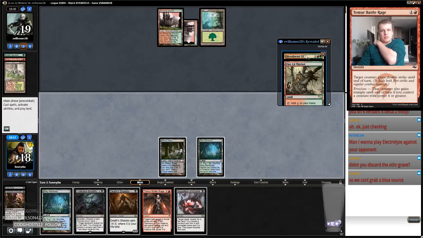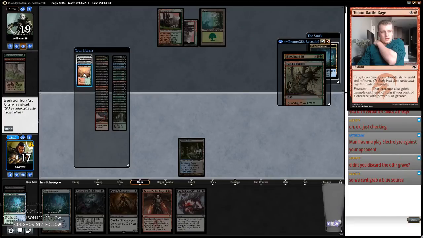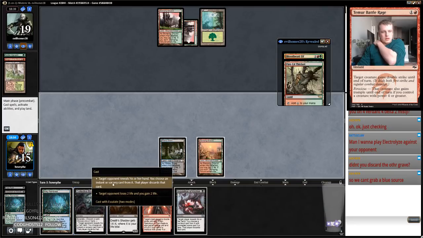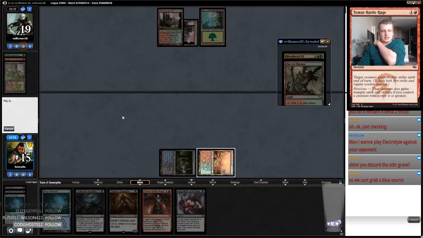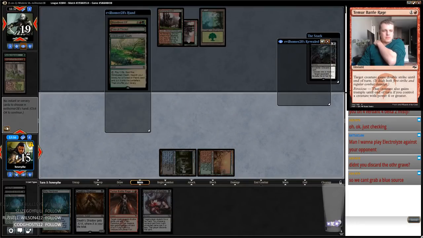He either has another Bloodbraid Elf or a Collected Company. So let's go get an Overgrown Tomb. Let's get Stomping Ground, get our red source. Let's hope we get a Company here. If he drew another Bloodbraid Elf, that is going to suck. No, he just drew a land, which I guess makes sense.